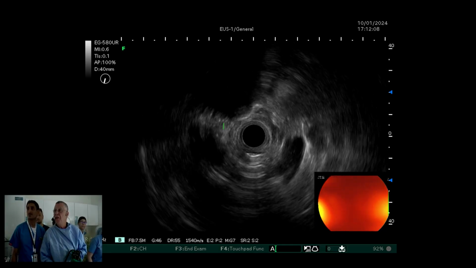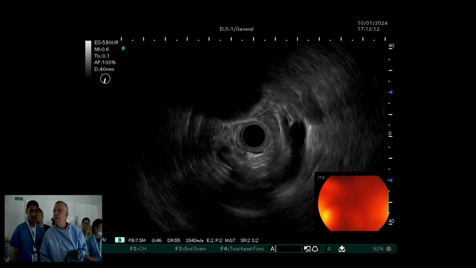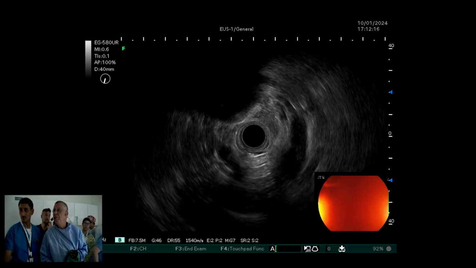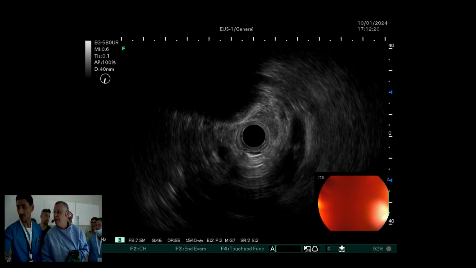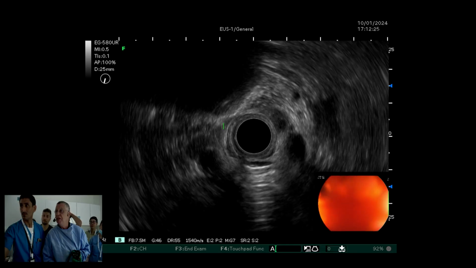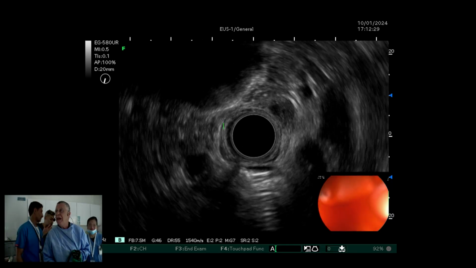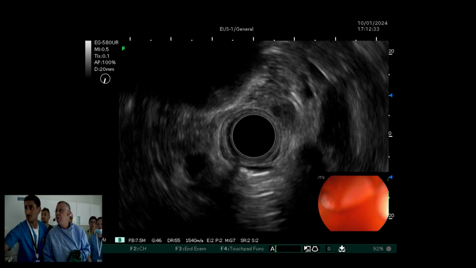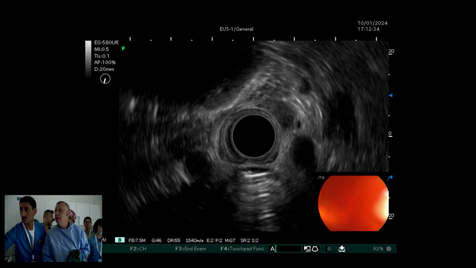And now I will show you here a lymph node. So if you can increase the image, can we increase the image? No, this is the gain. Yes, the depth. Increase, increase. Okay. Here you see the black thing. Show the node if it's possible. You see this thing. Here you see it.